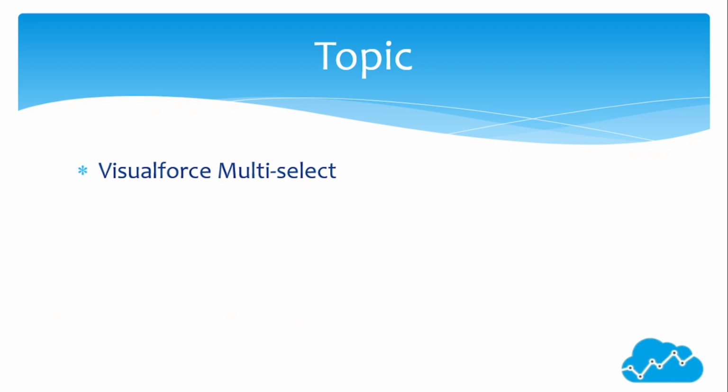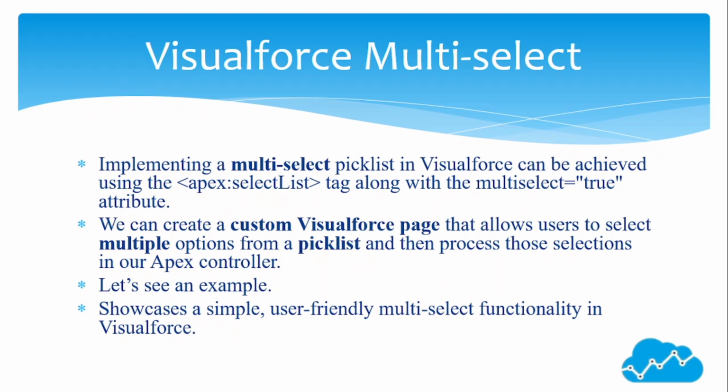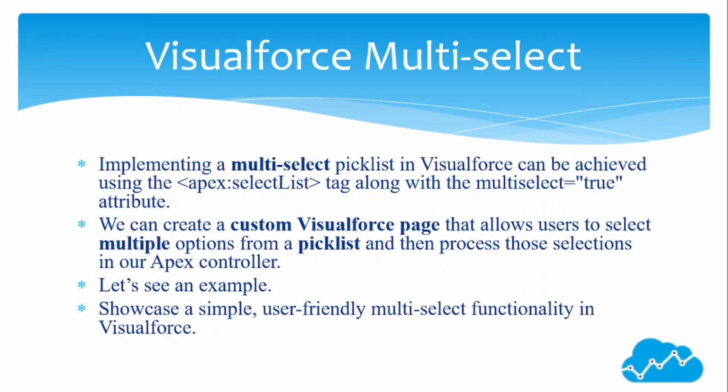Topic what we are going to cover in this session, that is Visualforce Multi-Select. Implementing a multi-select pick list in Visualforce can be achieved using the apex selectList tag along with the multiselect=true attribute. We can create a custom Visualforce page that allows users to select multiple options from a pick list and then process those selections in our Apex controller. Let's see an example showcasing simple, user-friendly multi-select functionality in Visualforce.